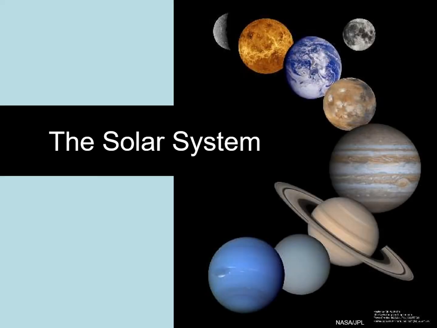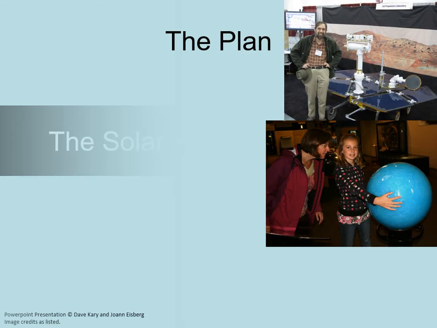It's time to change gears again. In this chapter, we return to the solar system and the processes that shape it. This is the theme that we will pursue until the end of the course. So to start with, we need to get an overview of our solar system and see how it compares with some of the other solar systems that have been discovered in the last couple of decades.